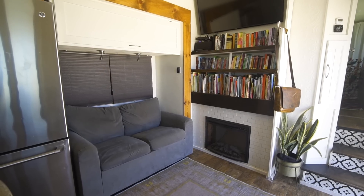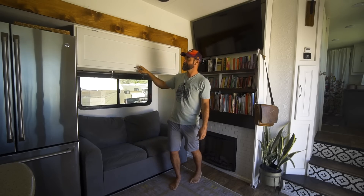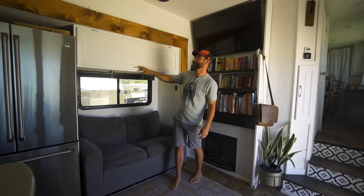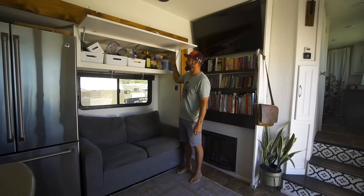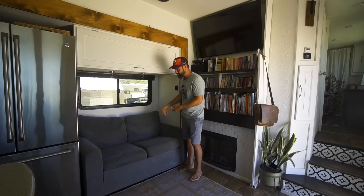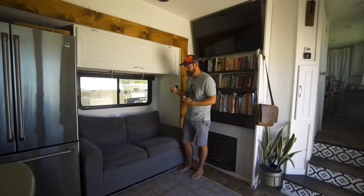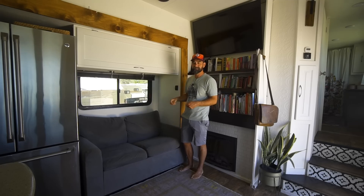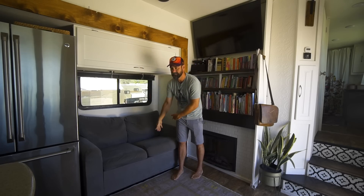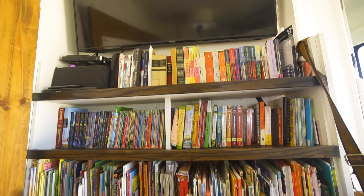On the other side of the living room, the original small over-the-couch cabinet needed to be built out. We deleted the two small doors and made one nice large door that opens by itself, so we can store everything we need. We also took out the typical fake leather RV seats that were always causing problems and went with a Home Reserve couch that you order online and put together yourself — super lightweight with a little bit of storage underneath.